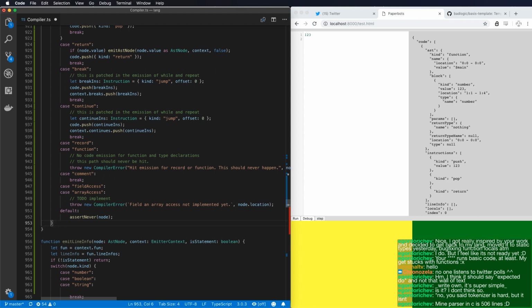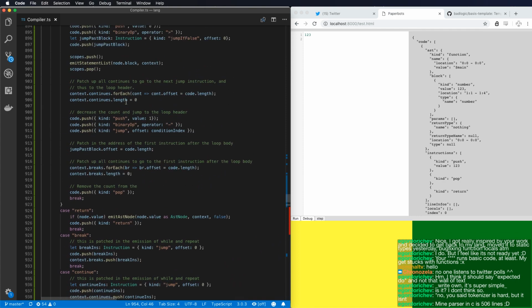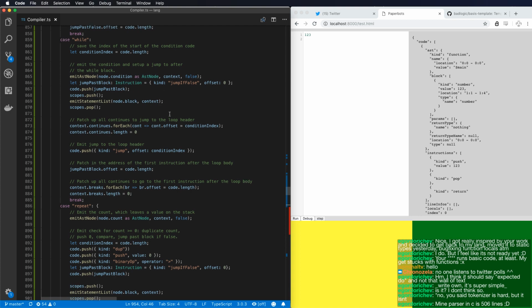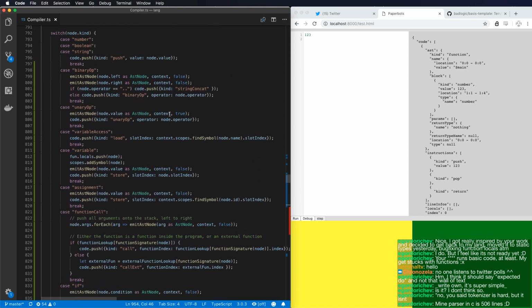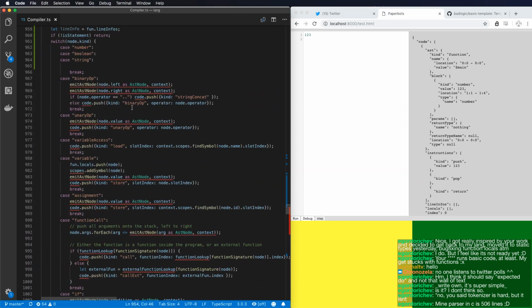Then once I break out of this, I can call this on the node in one place, which is very nice. So inside the mid line info, I now need to know what my individual ASTs emit, at least for the block statements, because those are the motherfuckers. But let's not deal with that just yet. Let's do it for the easy ones first.